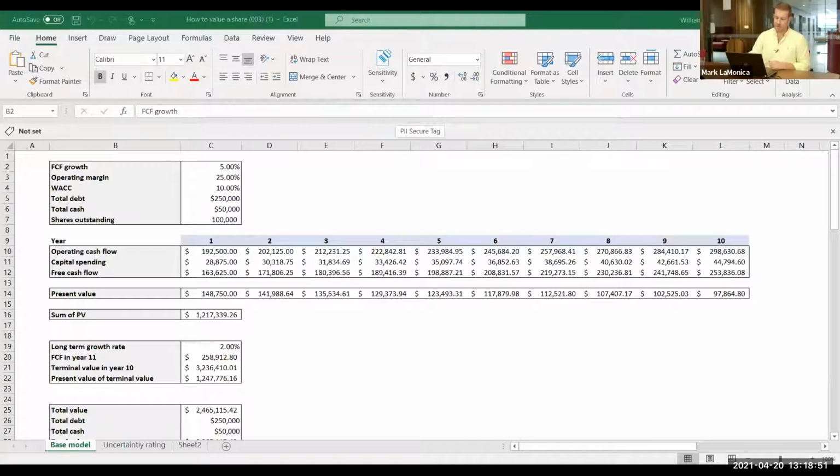The other big mistiming that you get is these non-cash charges. So depreciation is a big one. Amortization is another one. So we'll just use depreciation as an example. Depreciation is simply the fact that you are depreciating capital assets over time. And that is not an actual cash charge to a company.